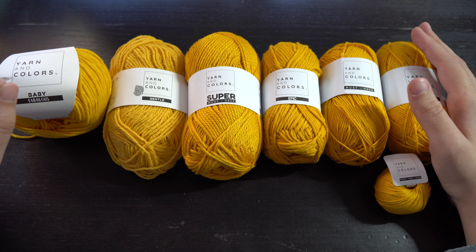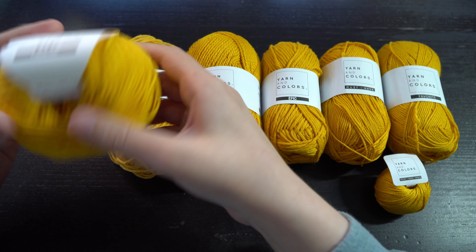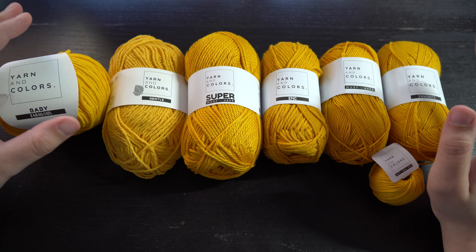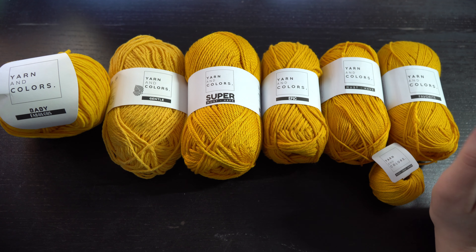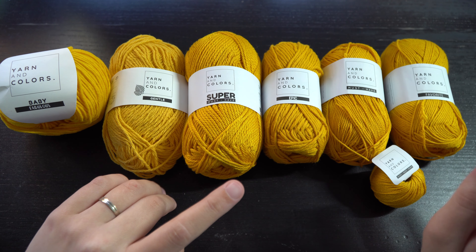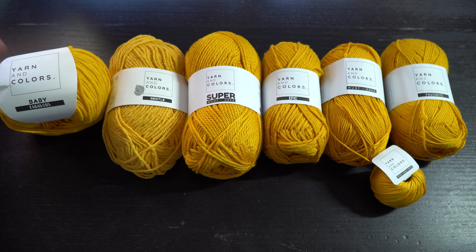The first thing I want to do is go through each one and explain what the yarn thickness is, the content, and what hook size they recommend, and maybe by that narrow down some of these to which ones I think I will be using. Afterwards, I'm going to do a time skip and crochet an amigurumi of one of my designs in each one of these yarns. Then we can all come back and see what they all look like. Hopefully by the end, I'll have picked at least one yarn that I'm happy with. So let's get started.